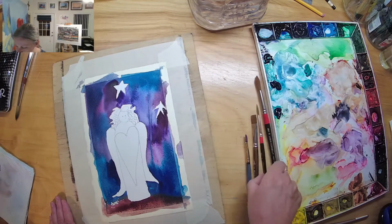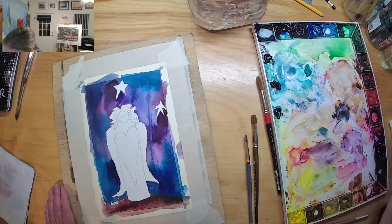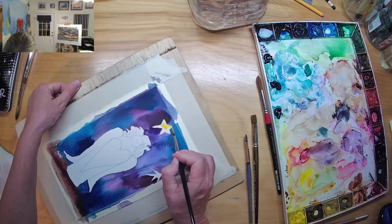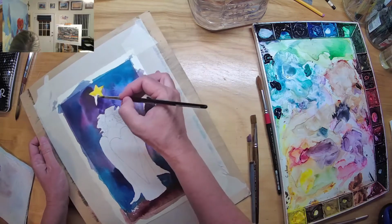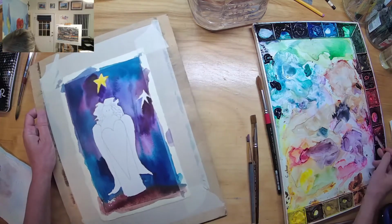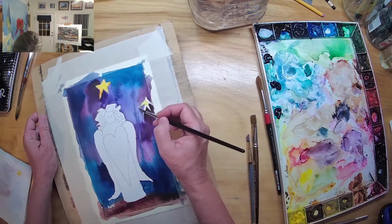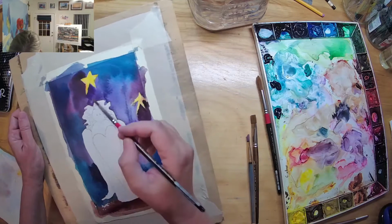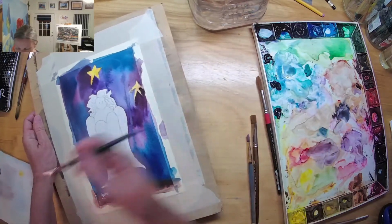So now let's see. Let's get this smallish brush, and I'm going to do the stars first. I forgot I did that. So stars first, because it won't hurt much if those do run a little bit into the background. It'll just maybe give them a bit of a glow. But my background is not really runny wet. It's just enough damp that these stars may just sink right in there and maybe get a little bit of a soft edge. So I'm putting some yellow all over this star, and you notice I did not get the paper wet first, and then I touch in a little bit of a red orange into that wet yellow paint just to give it some variation in color, keep it interesting. Now I'm going to paint yellow, and then the same, touch a little orange red into it on the other star, and those look perfect. I like them.